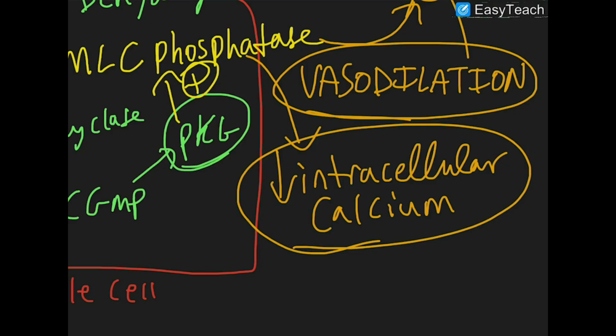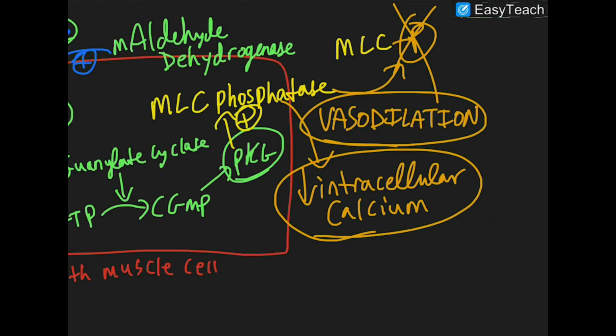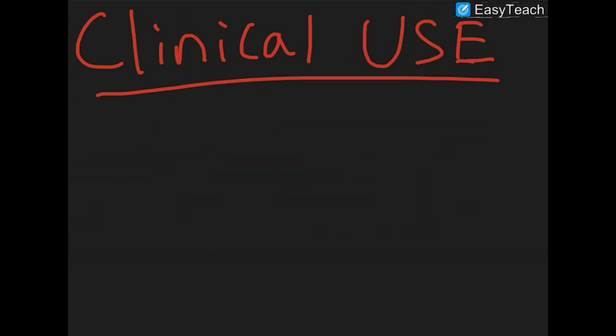Okay, so that's why myosin light chain phosphatase is a really important enzyme when it comes to the end product of vasodilation. So hopefully that makes sense. Now we know how vasoconstriction occurs, how vasodilation occurs, and specifically how nitrates and nitric oxide lead to vasodilation, right? So the next step when talking about nitrates is to talk about the clinical use, like when would we use nitrates as a drug? There are basically four main clinical uses that we should be familiar with. Four main reasons why we should use nitrates.